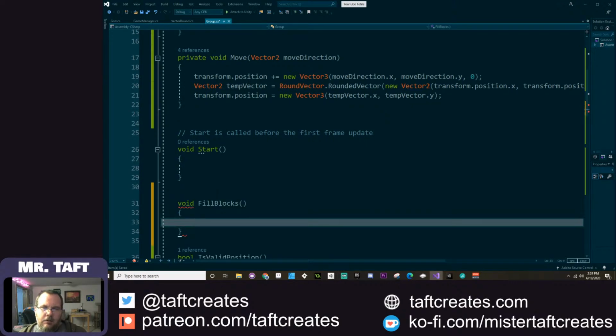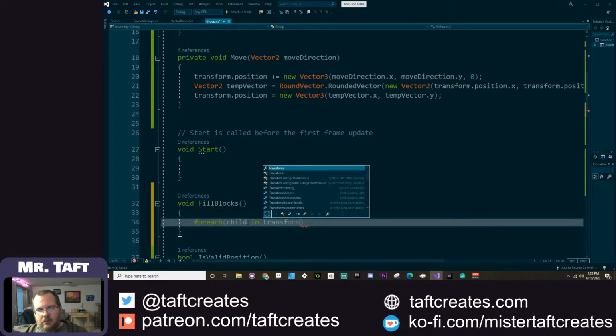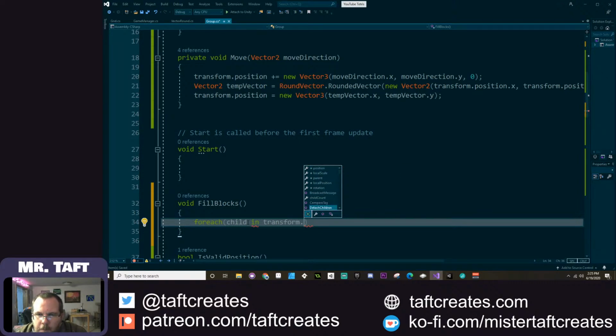blocks, and then I'm going to go, let's do for each, I mean, child, no, let's do it the other way. Just use a for loop.